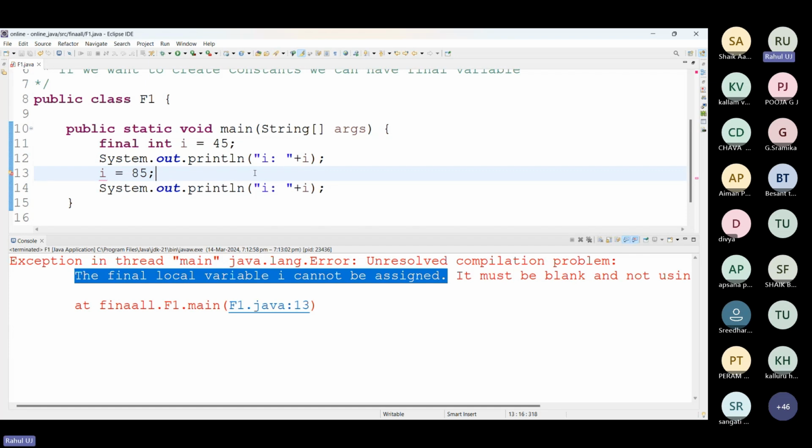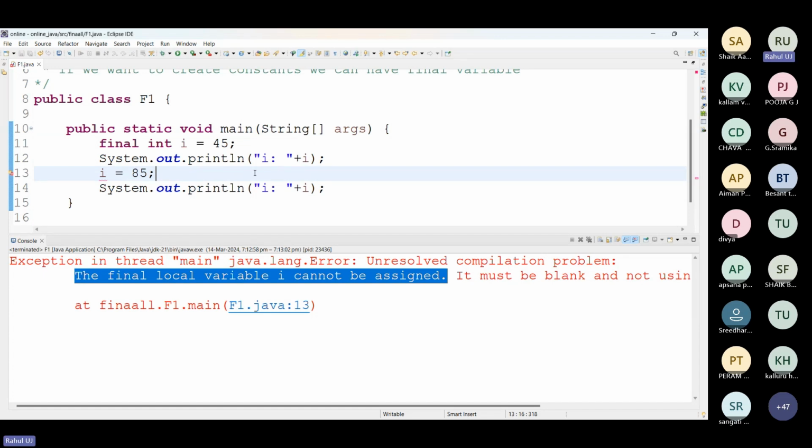Got the difference between a regular variable and a final variable? Anyone has any questions, any doubts? There are a few more examples of final variables. But did you guys understand?